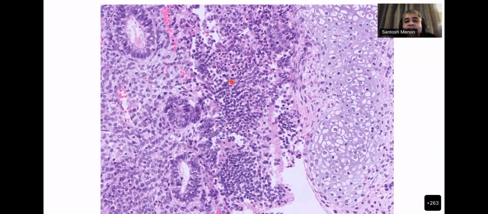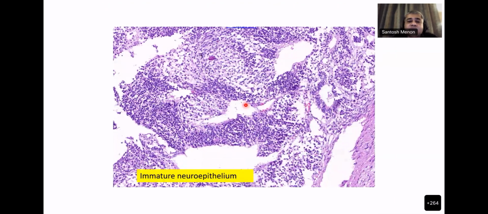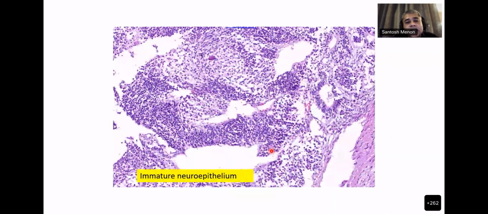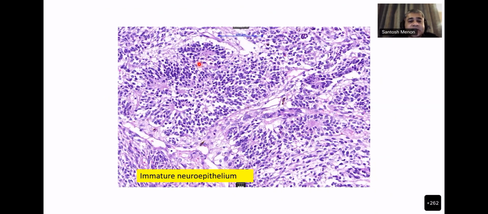You see these apoptotic cells in the center of these and some breakdown in the center of these islands. So that's important to note, that many times you may get confused with certain epithelia which can start looking like immature neuroepithelium, but the classical neuroepithelium has rosettes. They're very blue, blastemal appearing, and these have apoptosis and central breakdown like areas, and that's how you recognize this neuroepithelium. Here is another area to again show and appreciate these Homer Wright kind of rosettes, which you have without true lumina, and that's how this immature neuroepithelium looks.